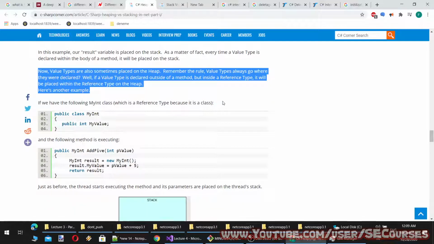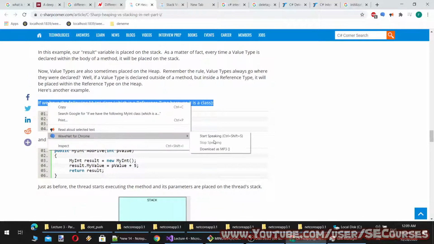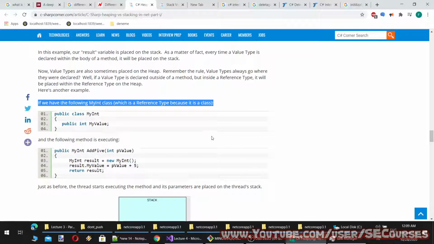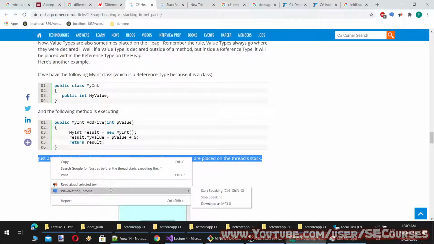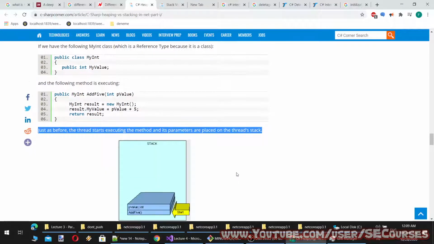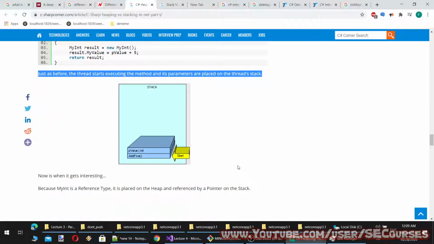Here's another example. If we have the following myInt class, which is a reference type because it is a class, and the following method is executing. Just as before, the thread starts executing the method and its parameters are placed on the thread's stack.